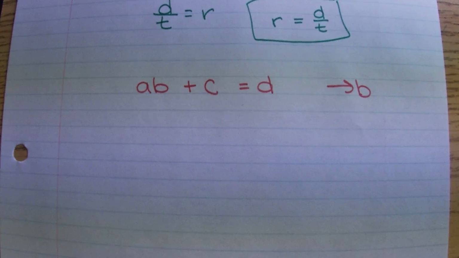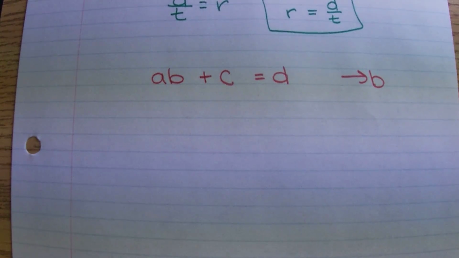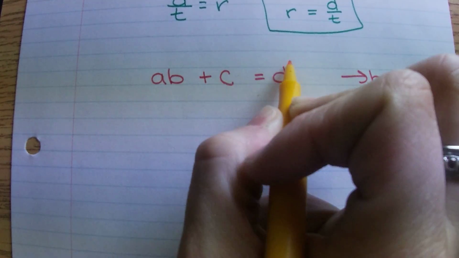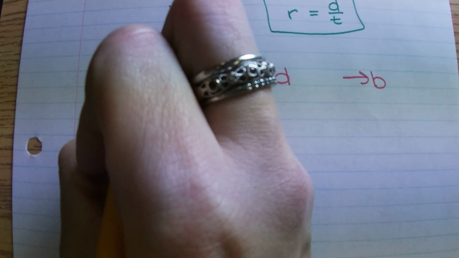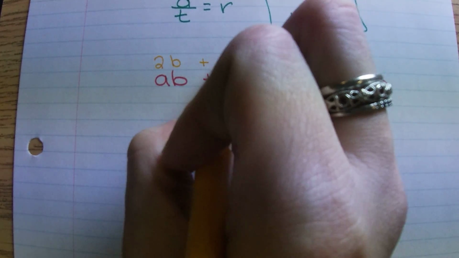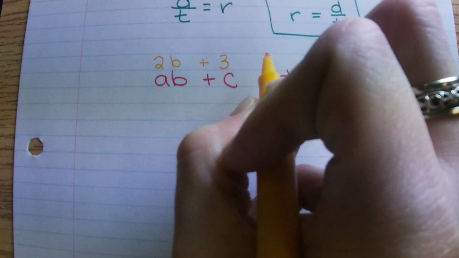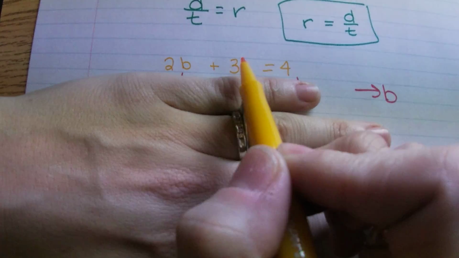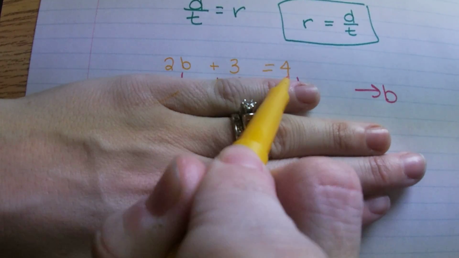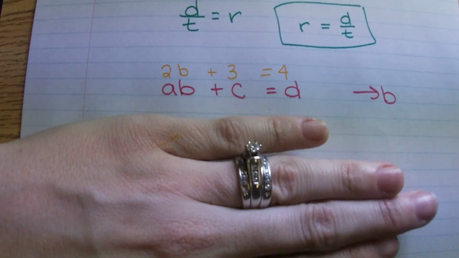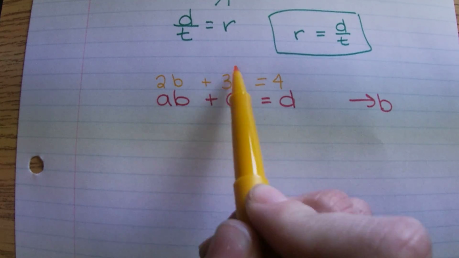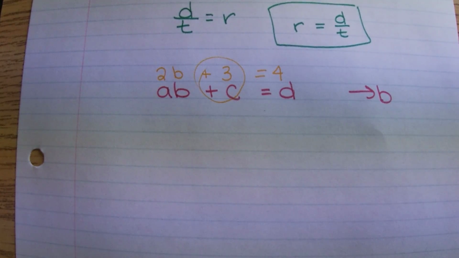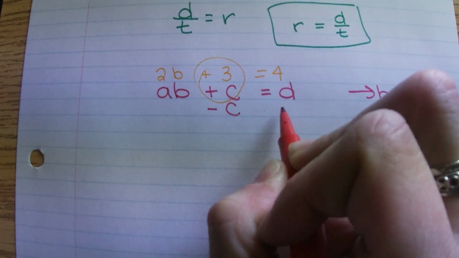Now, if you feel really overwhelmed with all the letters, a little trick you can do to trick your brain for the moment is fill in the letters that we're not solving for with just a different number. Just write lightly above it. Pretend for a moment if we were going to solve this, I think we would all agree that we want to subtract the 3. So when we go back to the letters, you want to move whatever is in that same position. If we were going to subtract 3, now we're going to subtract C.